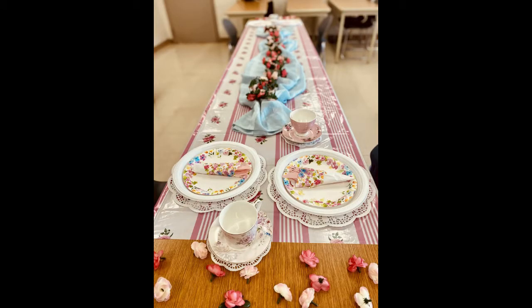Now let's take a look at the seating tables. Ideally, I would have loved for all of us to sit together at one table. However, in order to keep everyone safe and comply with COVID regulations, I had to separate us as much as possible. And there were 8 of us in total, and I set up 2 plate settings per table.